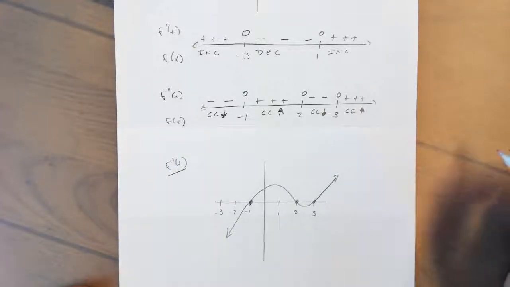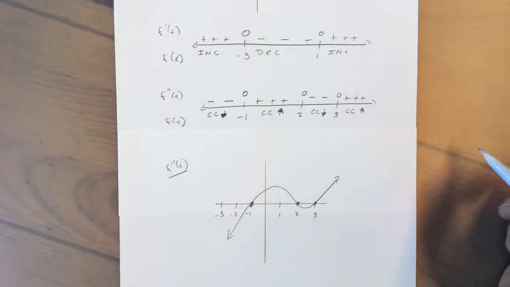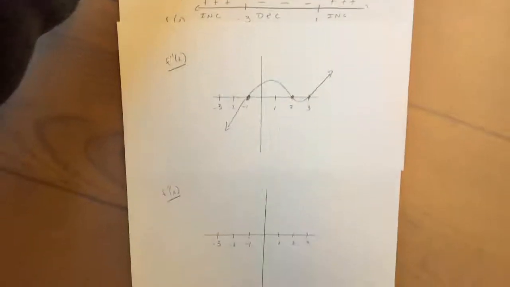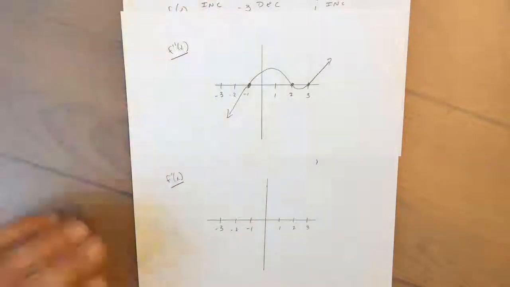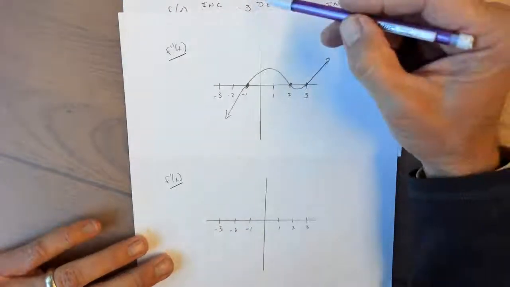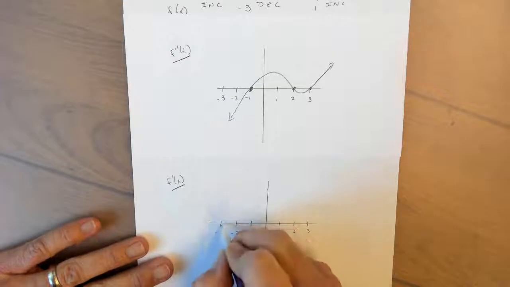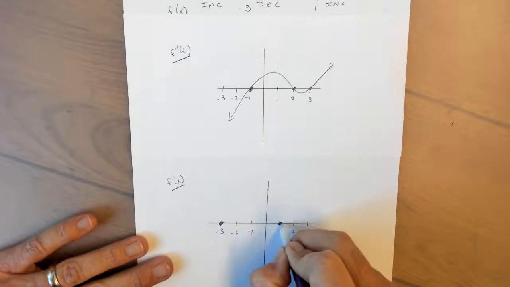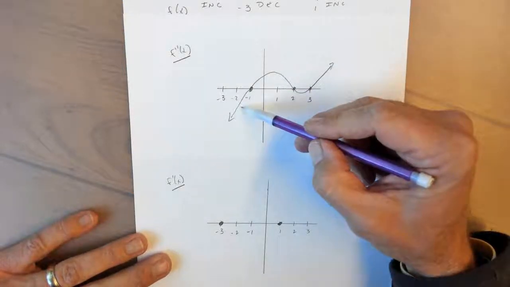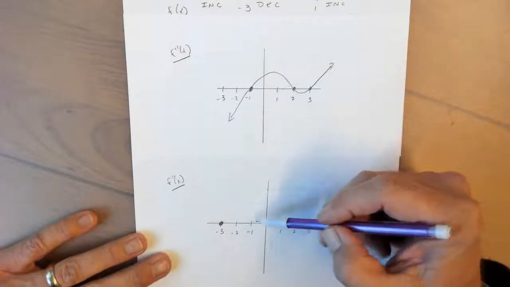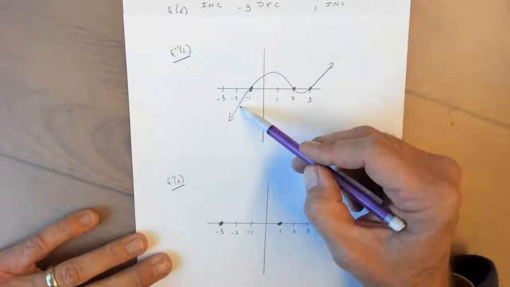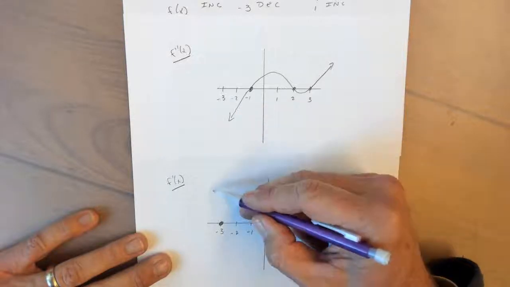Okay, so now we're going to look at the first derivative. We'll move that up a little bit, and let's adjust this camera so we can get a little bit more. Okay, so now we're going to graph the first derivative. So the first derivative has zeros at negative 3 and 1. But again, the sign of the second derivative will tell us whether the first derivative is increasing or decreasing. So when the second derivative is negative, the first derivative will be decreasing.